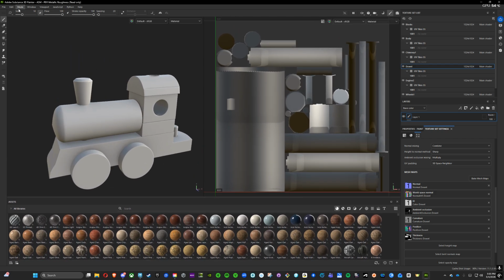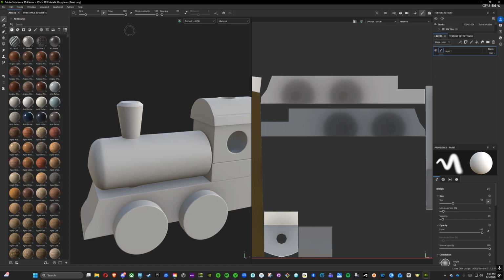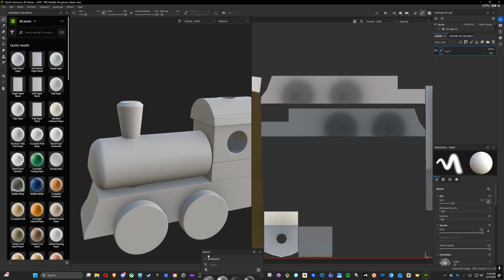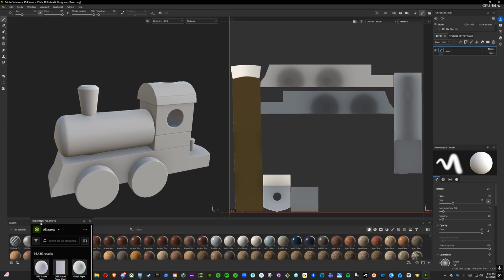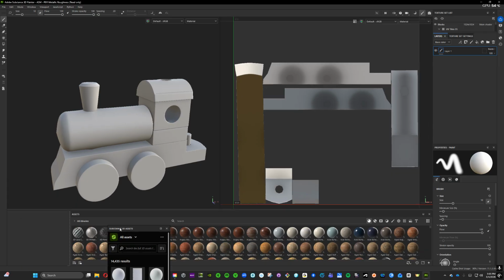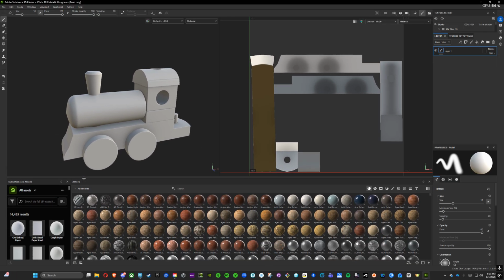Okay. If you're not seeing these windows here, you can go to Window and then Reset UI, and it'll put these back into its normal or its previous places. I personally have everything kind of down here. Okay, this is better for me.